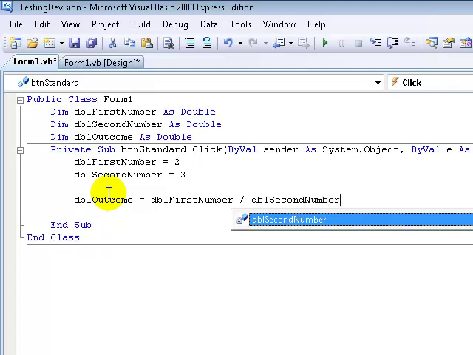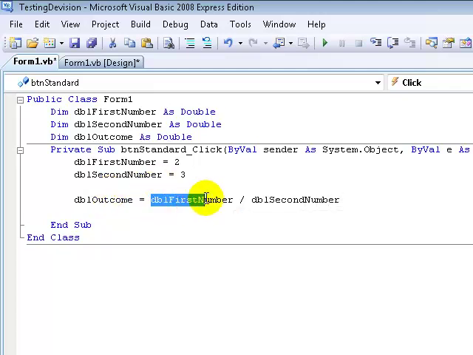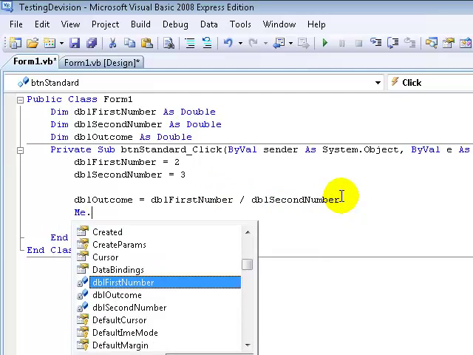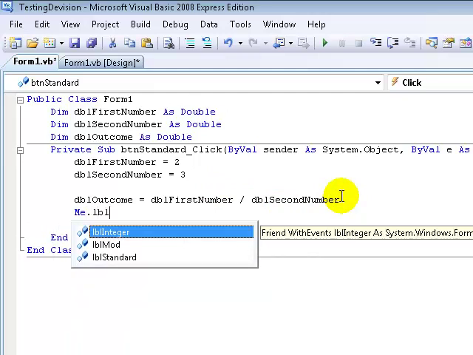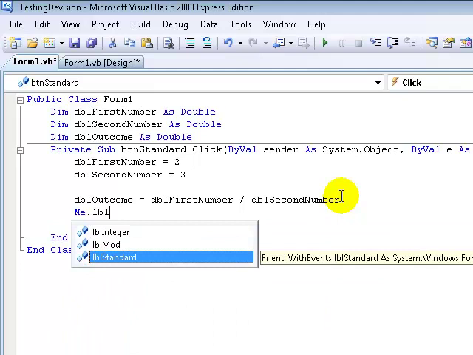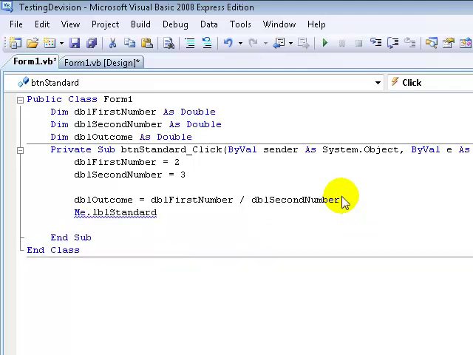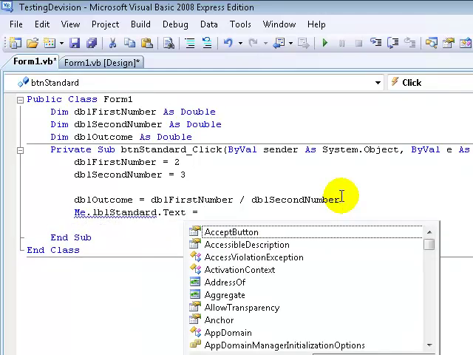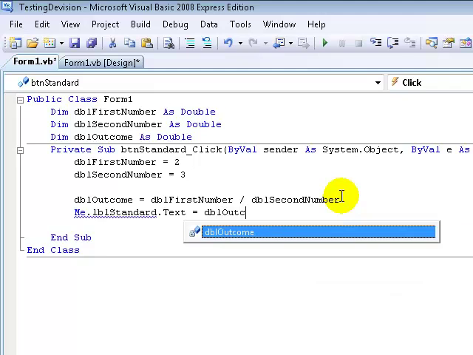And what this means is it's dividing this number by this number, which is pretty obvious, but in this division it divides normally, like it will give you a decimal value and it'll give you precision in your numbers. So this would return probably like 1.5, I'm not sure, but we're going to actually display this in our label. Since we're doing standard division, the text of that is going to equal the dblOutcome.